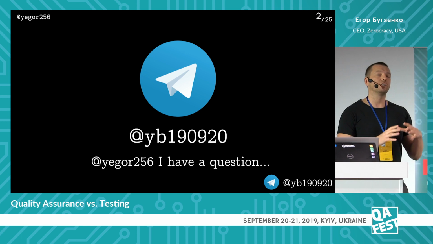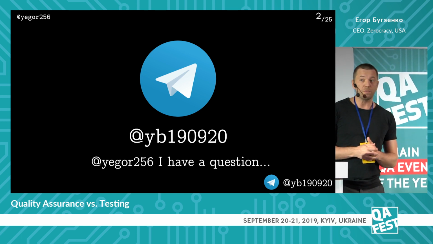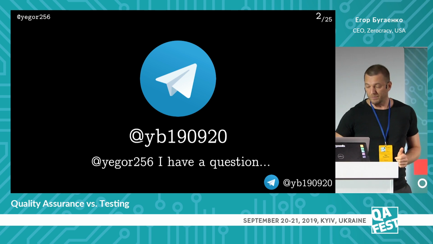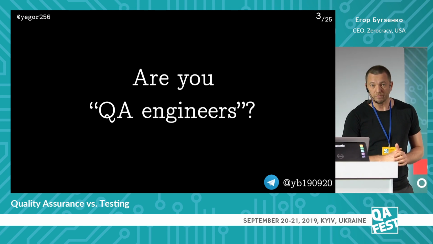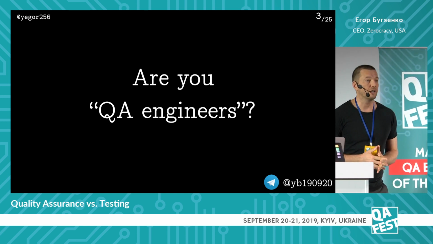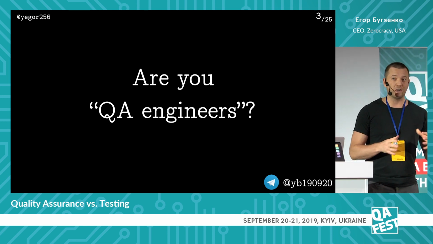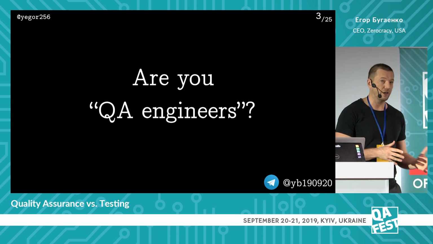Let's start with, actually, the talk is going to be quite provocative and it may trigger some of you to disagree with me. I'm expecting that, and that's why let me start with the question. How many actually QA engineers in this room? Can you raise your hands? There you go. So it is going to trigger, because I will try to prove you that you actually are not QA engineers.